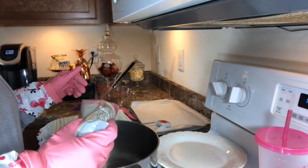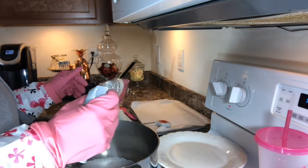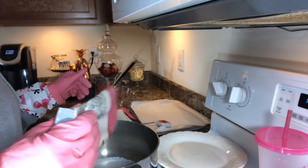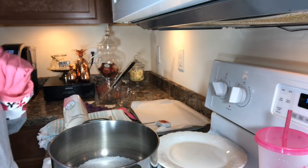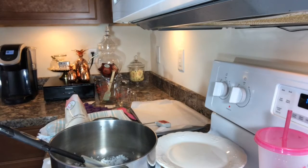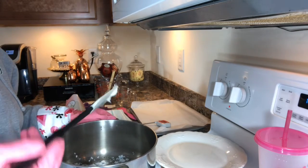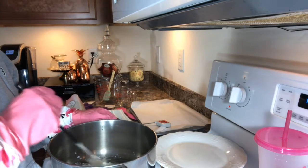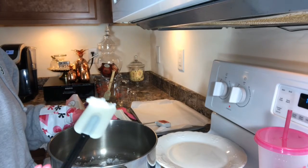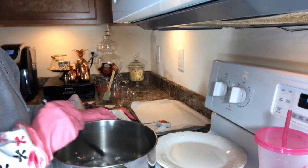And you have to use a stainless steel pot, okay? Okay, so this is starting to melt already. You need a silicone spatula to move it because you don't want to burn it. See, it's like granules. And it's melting.